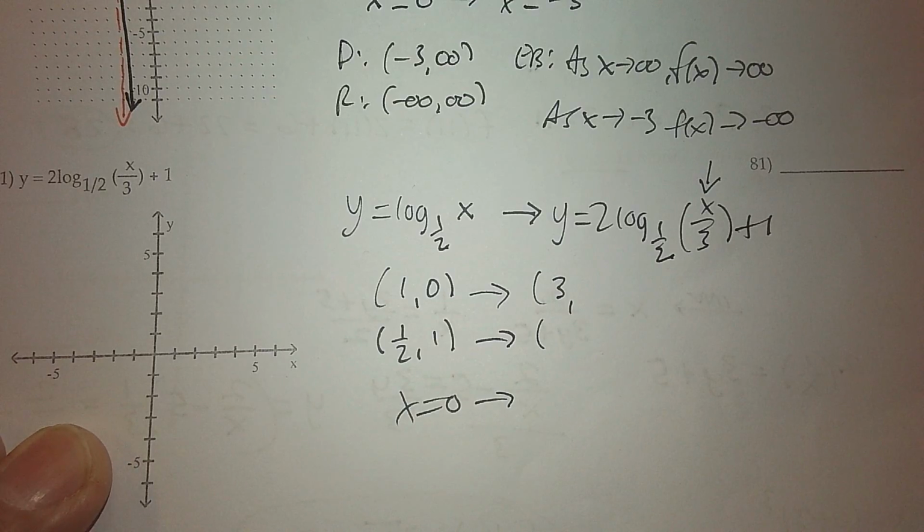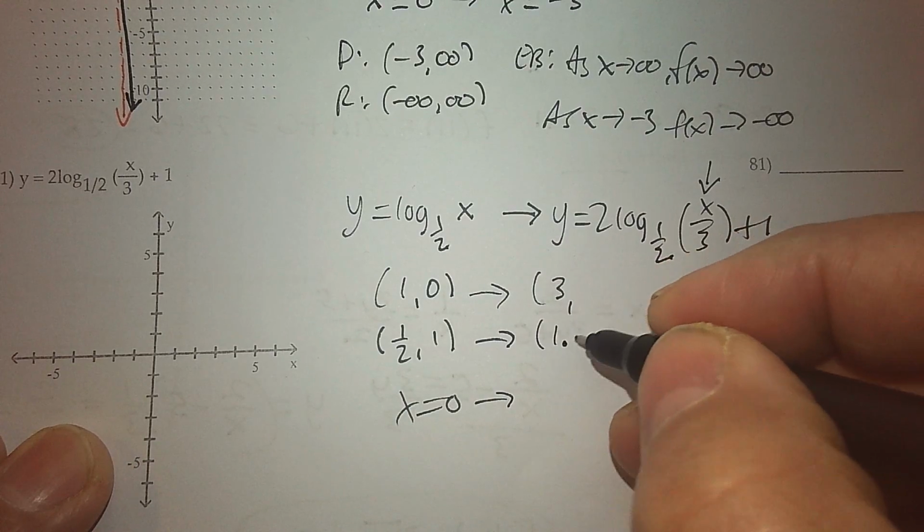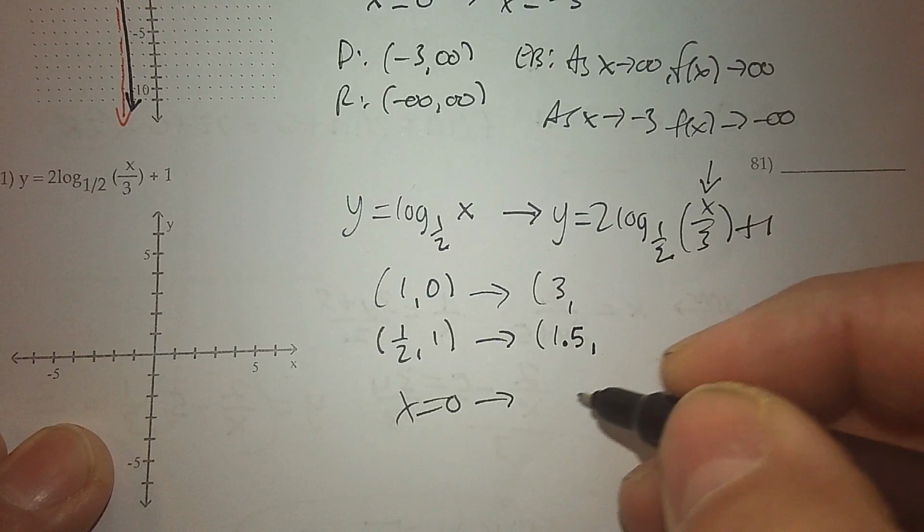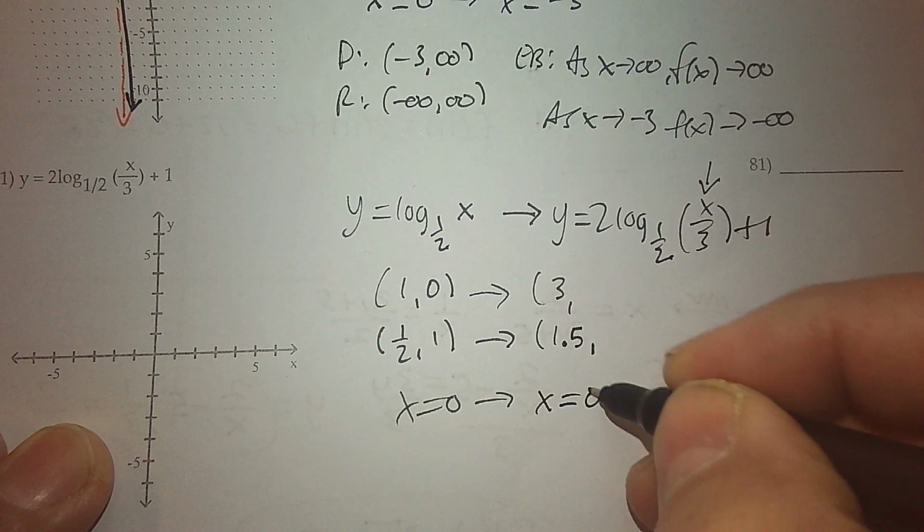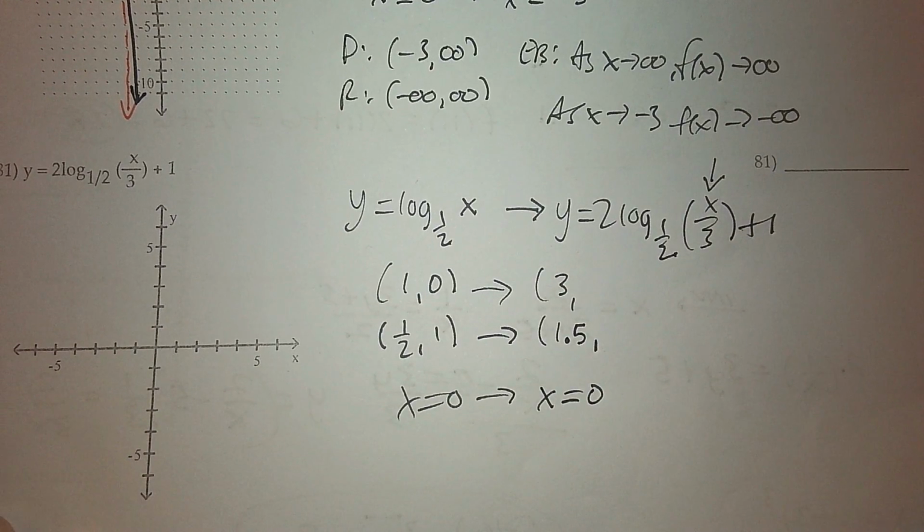1.5, 1.5? 3 over 2, right? And then 0 times anything, it just stays at 0. How about the y? Do you see anything in front or behind it? And for the y, it does what it says, and you have to go in the order of operations. It means you got to multiply first and then add.